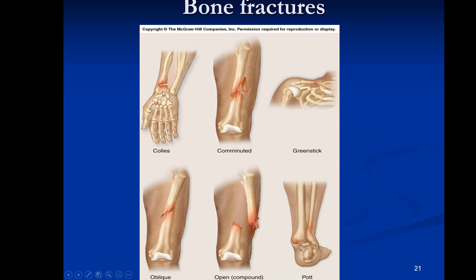And then a Colles fracture is location specific to the wrist region. This is the radius being broken, the distal end of the radius. And a Pott fracture is near the ankle. In this picture, you're seeing the fibula, which is the lateral lower leg bone, being broken. So it's near the ankle region. That's a Pott fracture. And this here is a Colles fracture.